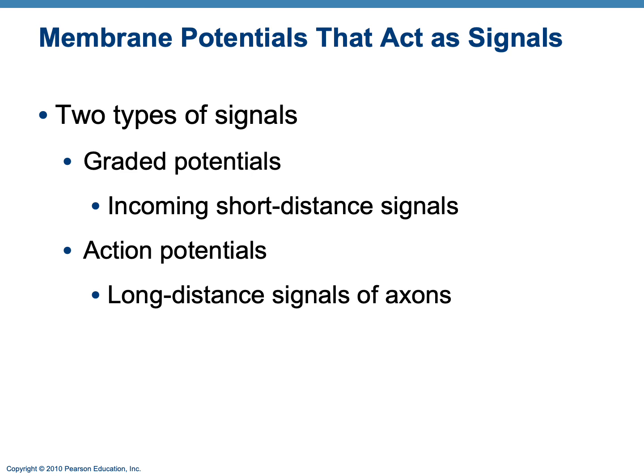The membrane potentials act as signals. We have two different types of signals. One type of signal is called graded potential. Graded potentials are small, short-lived changes which we have in the receptive segment of our neuron. And the other type of potential is called action potential, which is the long-distance signal which propagates in the length of the axon. First, I want to discuss the graded potential for you.